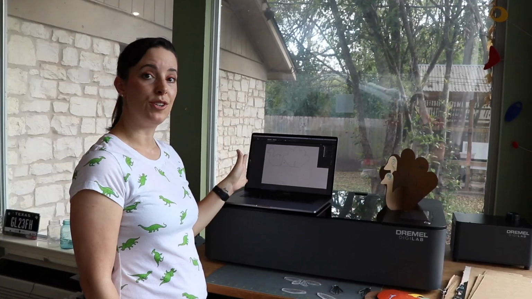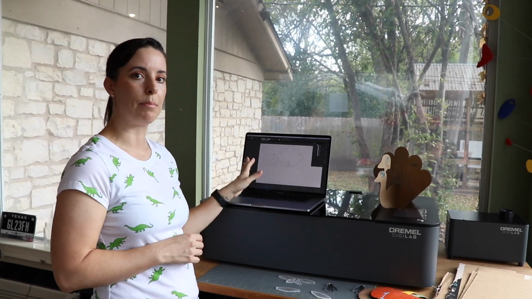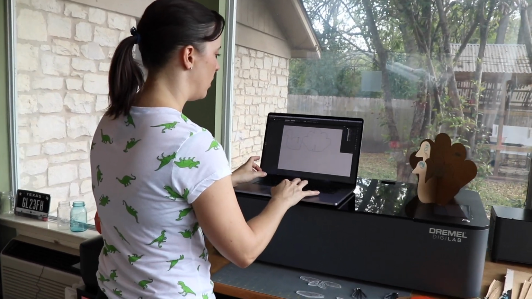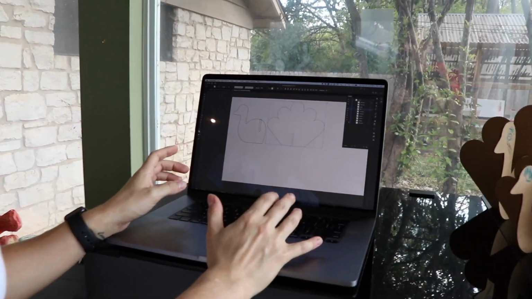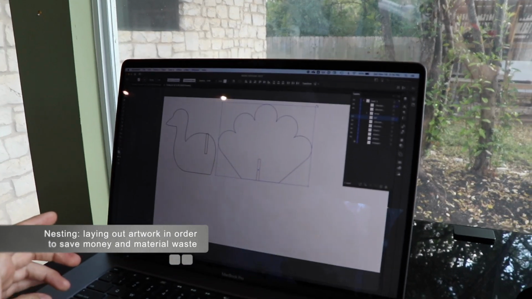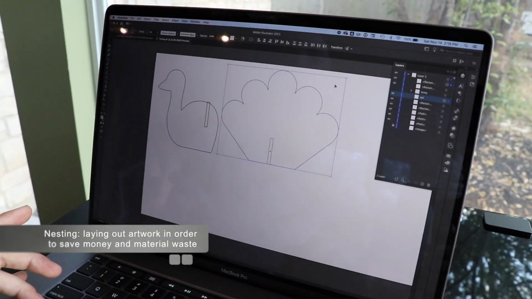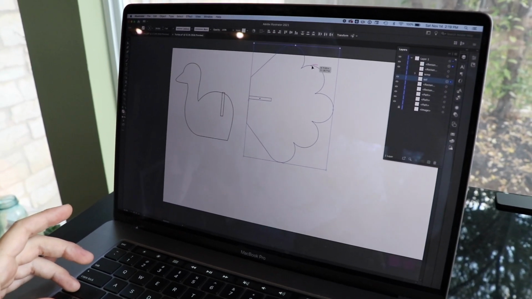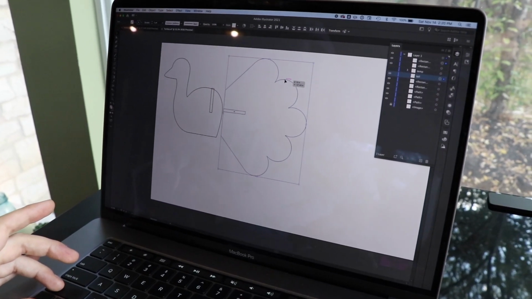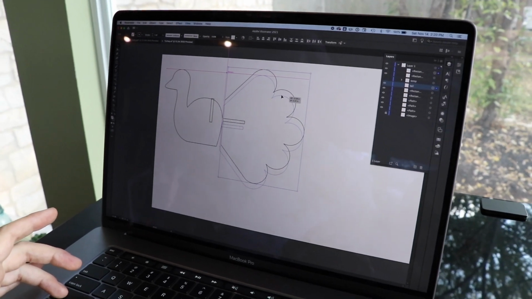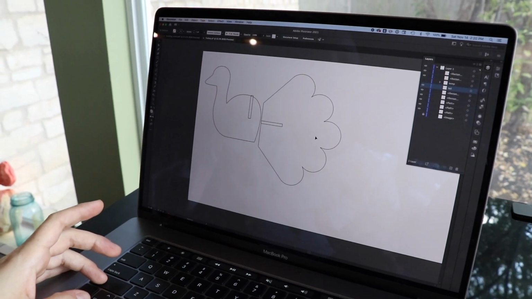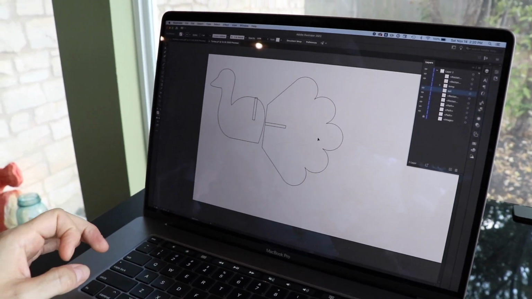You need to be slightly smaller than an eighth of an inch. My two file pieces are done and I'm ready to prep this design for my laser cutter. To do that, I am going to nest my two designs so it takes up as little space as possible. And I also wanted to take into account the corrugation of my cardboard. So to make this turkey pretty strong, I'm gonna flip the tail so that the corrugation is going the opposite way. So you'll see what I mean when I show you the final.